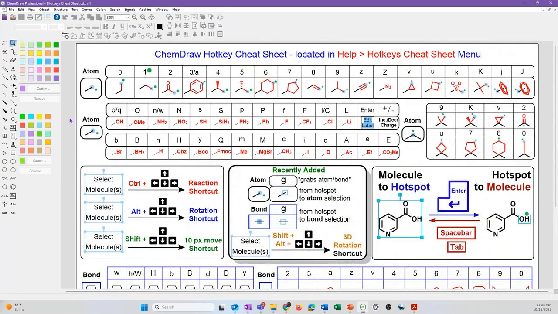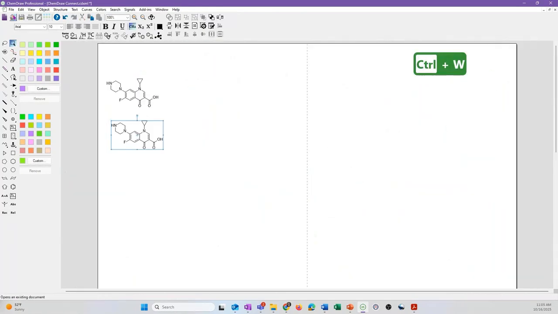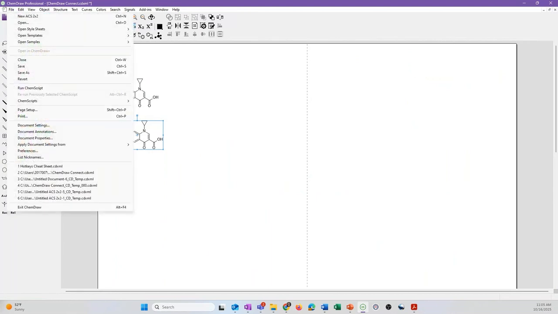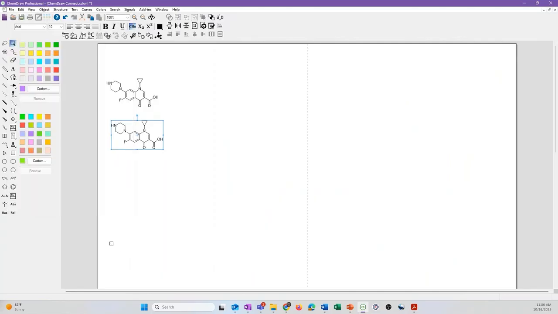And it takes you through all the different hotkeys for atoms, for bonds, etc. If you're not seeing it under your help menu, if you have an older version of ChemDraw, take a look in your file menu under Open Samples, and there are two here, a hotkeys cheat sheet for either Windows or Mac OS. So I recommend taking a look at those because there's a lot of really useful time savers.